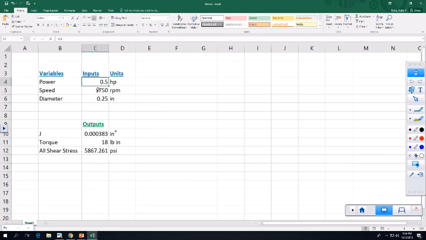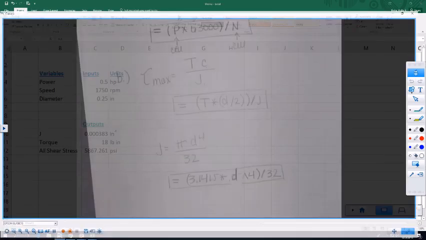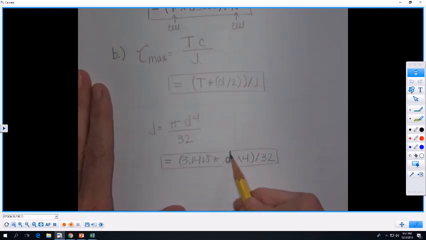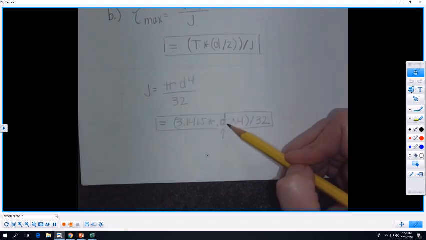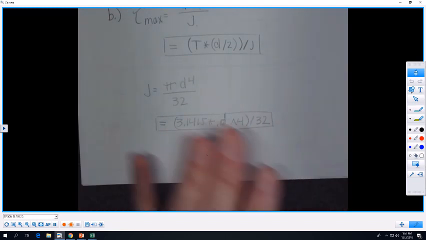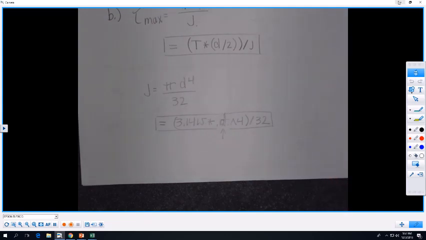Okay? Any questions? Yes? Just wondering on the equation in J, why did you use 0.25 again? Oh, I said 0.25. I should have referenced, you know what, the diameter above. I apologize. It was the diameter above, which was 1/4 of an inch. So I should have had, that's a good question. I didn't think about it. This, instead of 0.25, should be D from above. So that's a cell designation. So that way you can change that diameter if you wanted to. Because it's 1/4 of an inch, I inadvertently put 0.25 here. That's why I did that. I'm sorry. Thank you for catching that, Caleb. Any other questions? Okay.